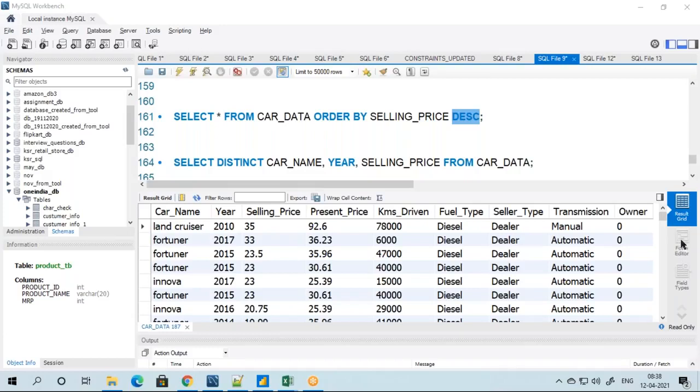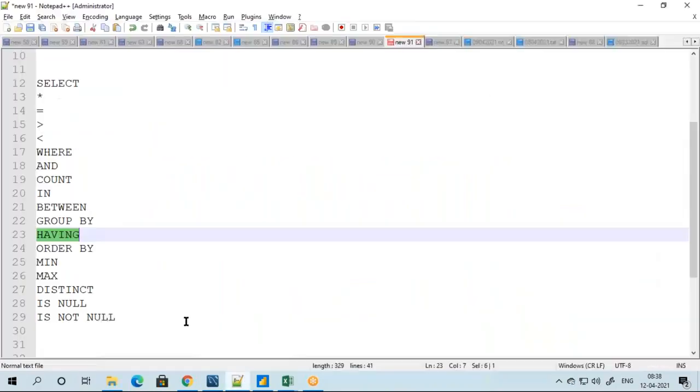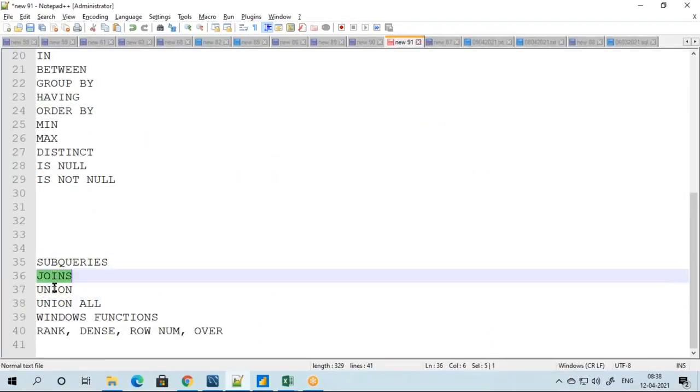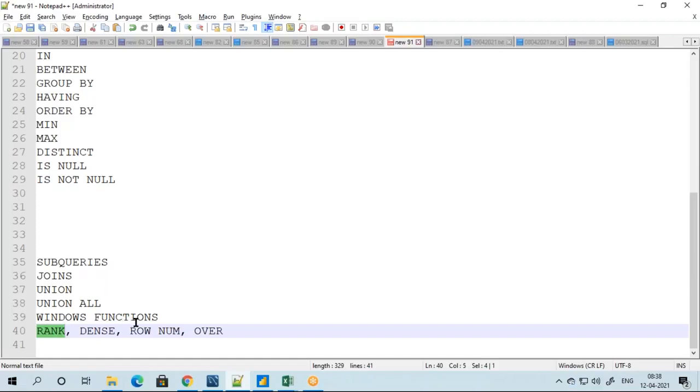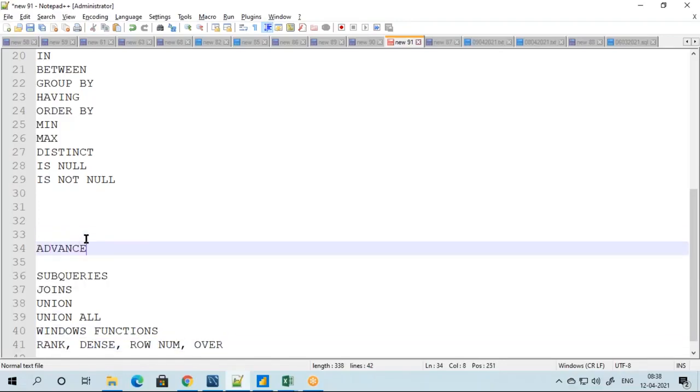Santosh, one more doubt. In the table, if you want to find the second maximum value, how will we do that? That is all planned for the next few classes. We'll be working with subqueries, joins, union, window functions, rank functions. This is all called advanced queries.